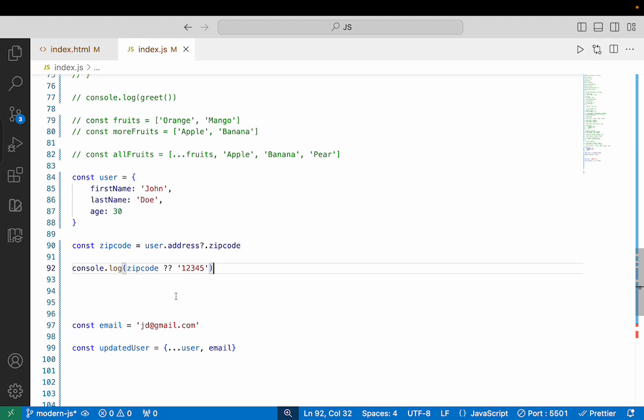You can see these two syntaxes give us a very clean way to not only safely access deeply nested properties of an object, but also to put a fallback value for when that property is not there. I hope that makes sense.